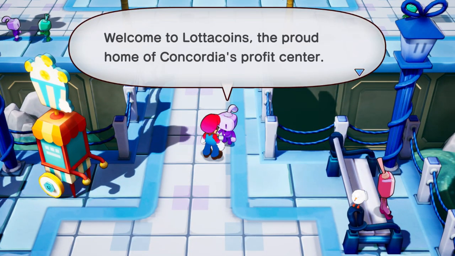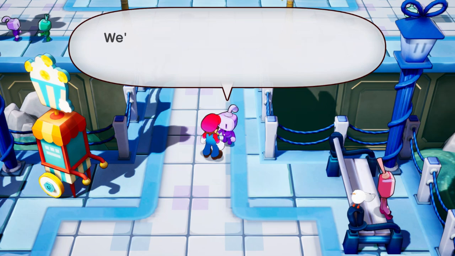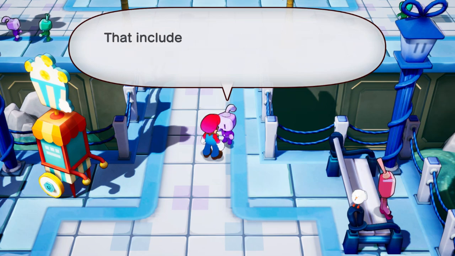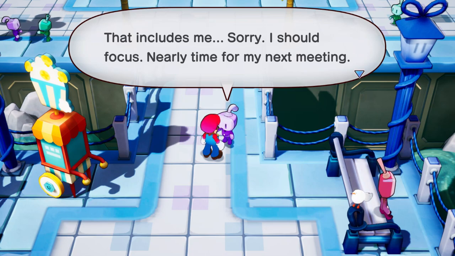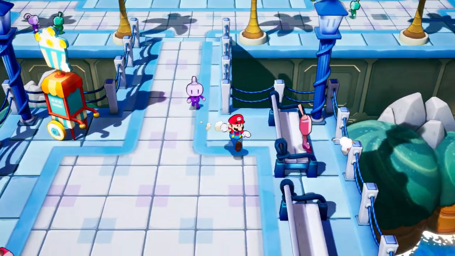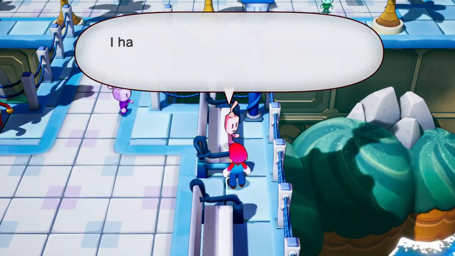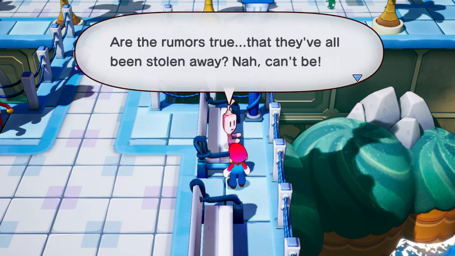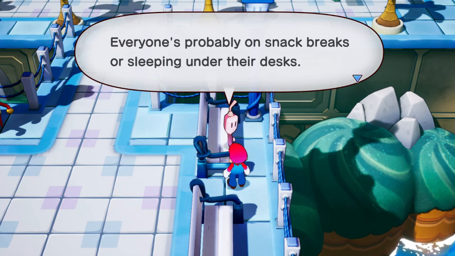Welcome to a lot of coins, the proud home of Concordia's Profit Center. We're wealthy, yes, and yet we are consumed by thoughts of work. That includes me. Sorry. I should focus. Nearly time for my next meeting. Is that what they call casinos now? Wealth centers or whatever? I haven't been able to contact most employees in the duplex towers. The tilted towers, got them. Are the rumors true? That they've all been stolen away? Nah, can't be. Everyone's probably on snack breaks or sleeping under their desks.